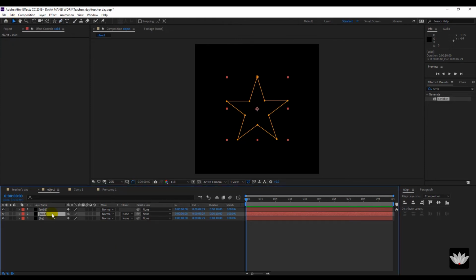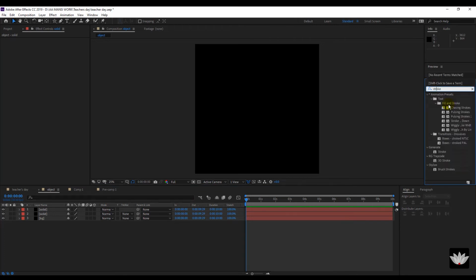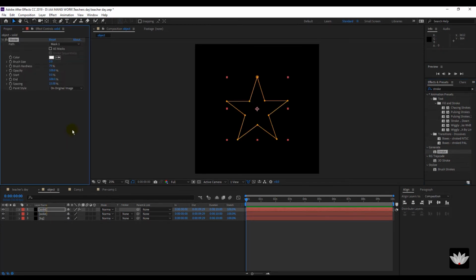On the second solid layer we are going to apply effect stroke. Change the brush size and paint style to on transparent.